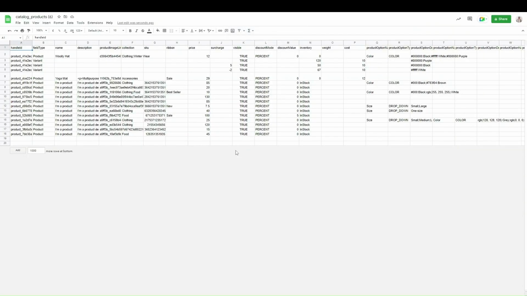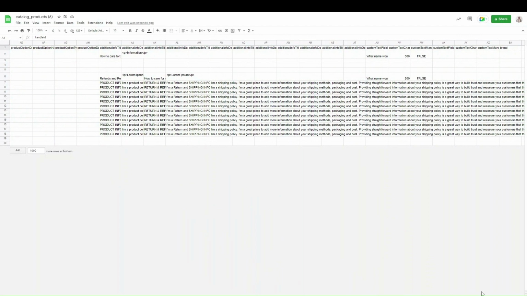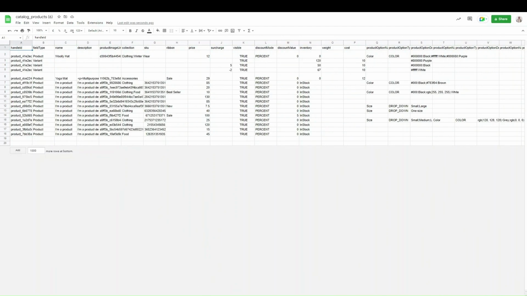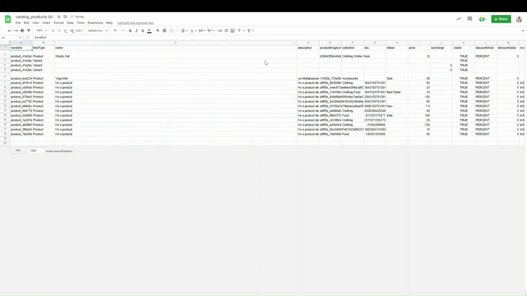So you can see now I've opened the sheet on my computer, and you can see the different fields that I've had to fill in. So the field name, description, collection, SKU, all of that is information that is on the Excel. We just have to then change the description. So for example, the names of the products, instead of going into each product manually one by one on the Wix dashboard, I can just go into the name column here and just click on each individual product that I know I need to change. I can do the same thing with the description.